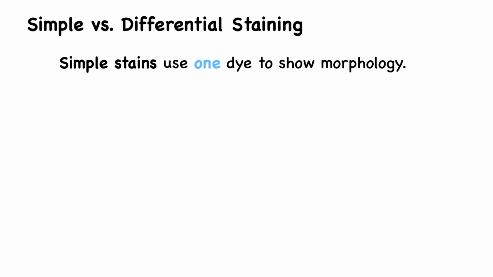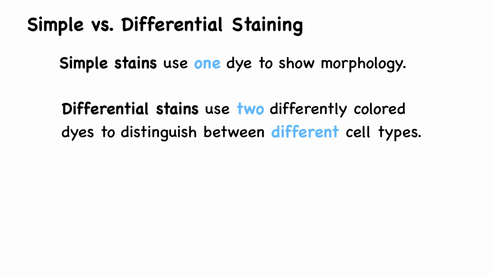All cells will appear the same color, making this technique ideal for observing basic cell morphology, which includes the size, shape, and arrangement. Differential stains are going to use a primary dye followed by a counterstain to distinguish different cell types or specific structures. These procedures are more complex and require additional reagents and rinse steps between the dyes. Common examples of differential stains include the Gram stain, acid-fast stain, and endospore stain.